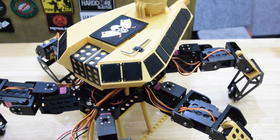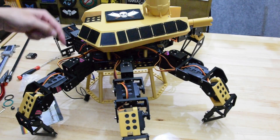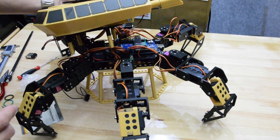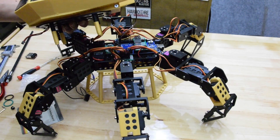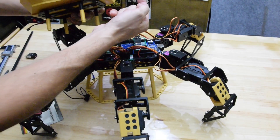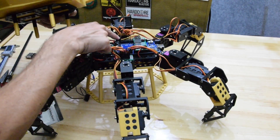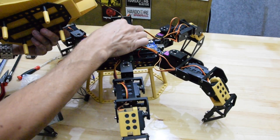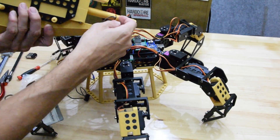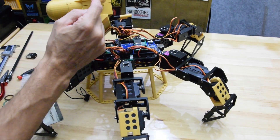Let's get going on this. In theory, with the way I've designed this, I should be able to unplug this connection to the blaster, and the turret should pop off. There are a couple of other wires there I forgot to mention — another thing I did while you guys were away is I've added a laser diode into the end of the turret. Lasers, because lasers — why not? I've got that triggered off one of the digital outputs on the Arduino. The bottom of the hop-up was actually printed with that in mind, so it's got two holes — one for the barrel, and one for the laser diode.